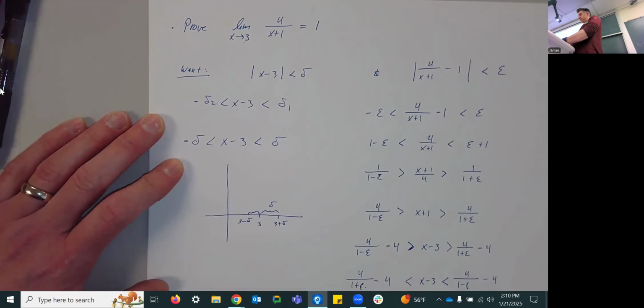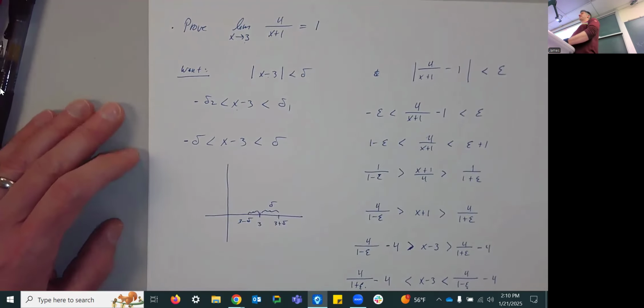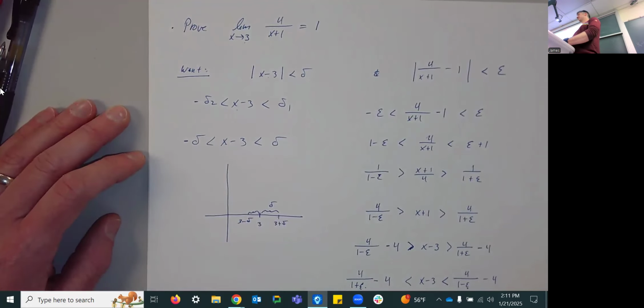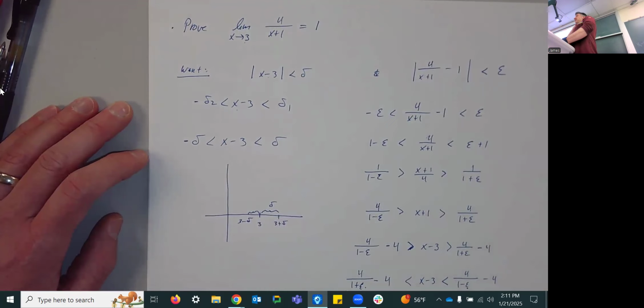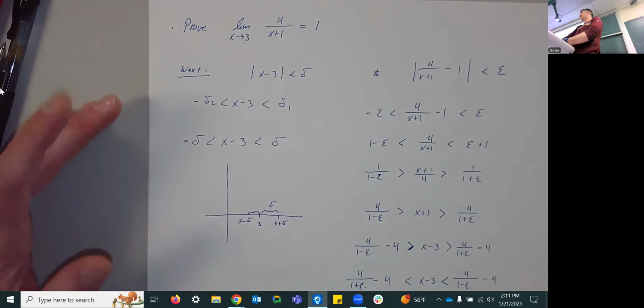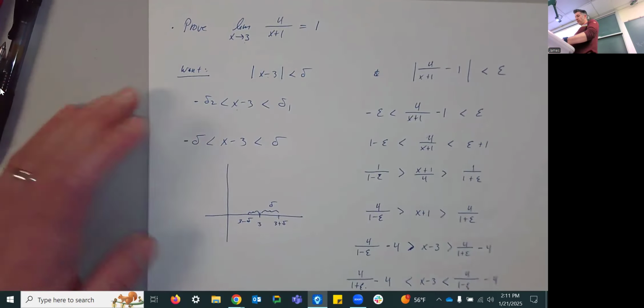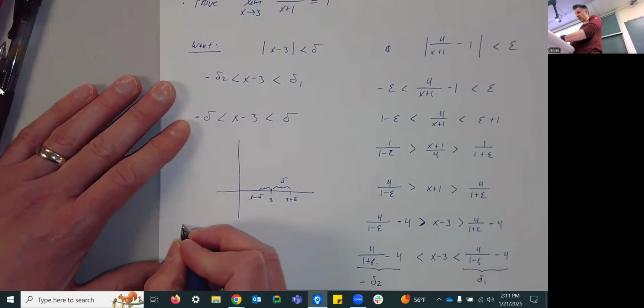So, anyone have a good suggestion for epsilon that's less than 1? I know what I would pick. Yeah, if I don't have any good inclination to pick something, and I know it has to be less than 1, 1/2 is my usual choice. So I pick epsilon equal to 1/2. Let's see what happens.